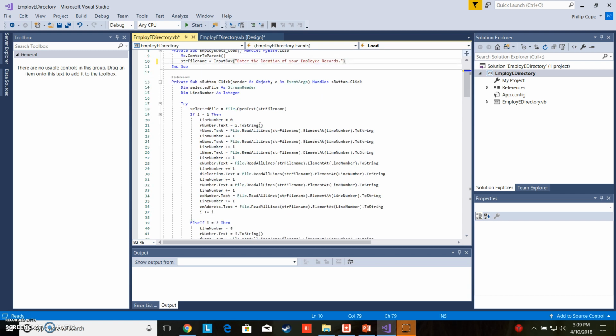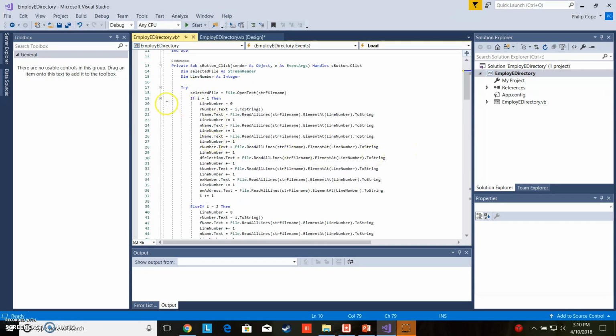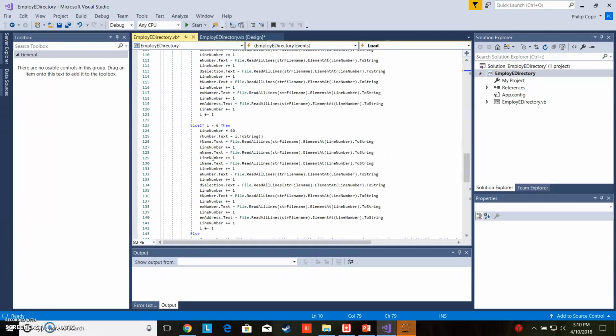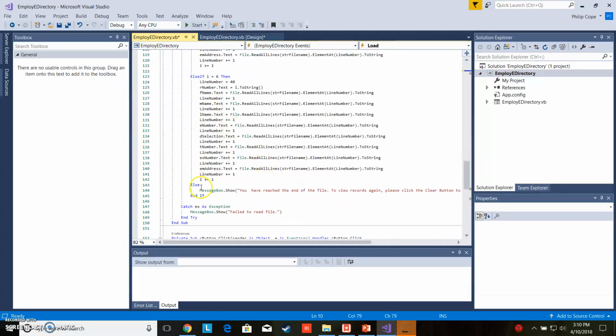In order to do this, like I said, I did take a look at Stack Overflow until I found something that worked. Once I found that, the program moves very smoothly from record to record, and it also spits out the correct lines of information for each employee. So it was of great help to be able to figure that out. So you can see that I basically have it set up for each employee. Since there are only 6 employees with this example, I did set up an else, which basically says you've reached the end of the file.